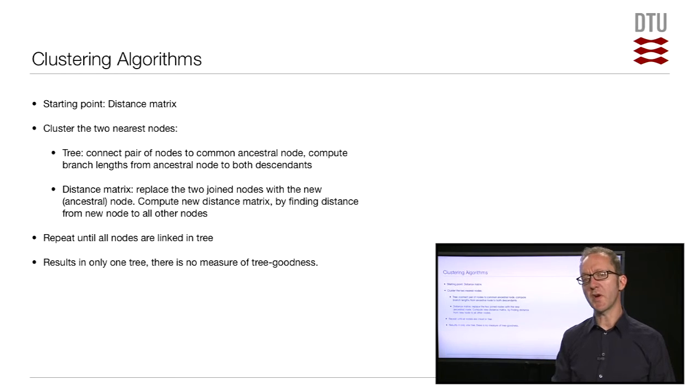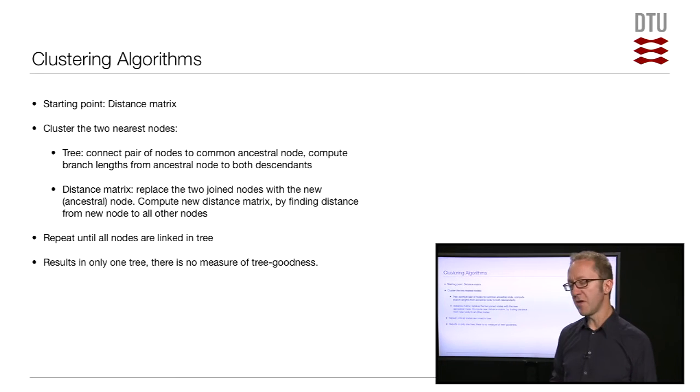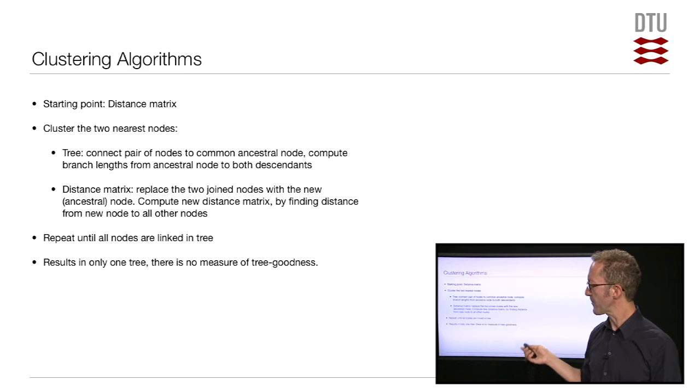There is, of course, no guarantee that the tree you find will be the best possible tree. It won't necessarily be the optimal least squares tree or the optimal minimum evolution tree. However, empirically, these methods do seem to work fairly well, and they are definitely a lot faster. So, especially in situations where you want to rapidly get an overview or where your data set is very large, it might be an avenue worth exploring.